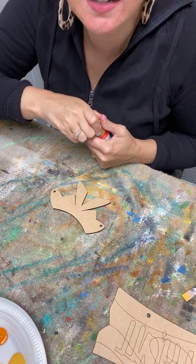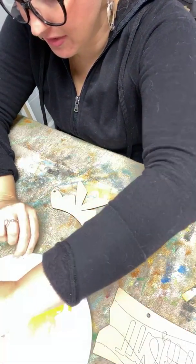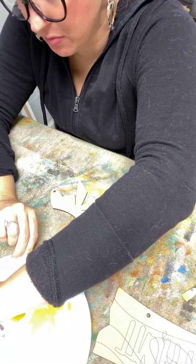Good morning, Tracy. Thank you, Valerie. I saw him and I was super excited to paint him. I think he's going to be absolutely adorable when he's finished.